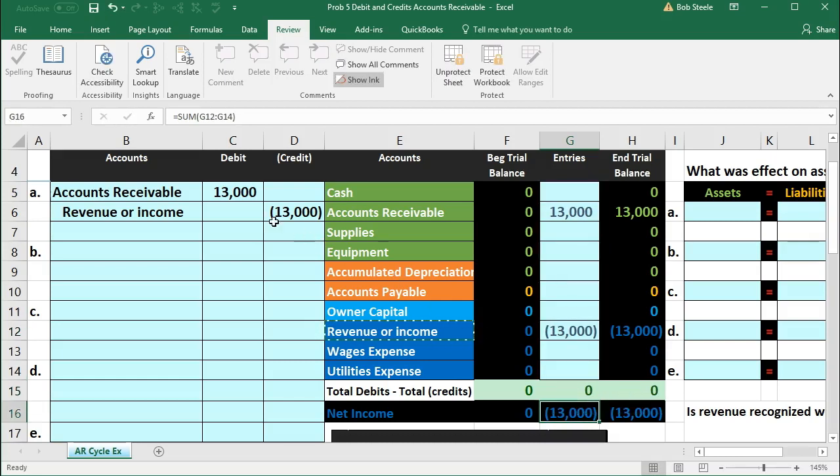Over here, I'm recording them in a more traditional fashion, in that debits are on the left, credits are on the right, and I'm recording the credit as a negative or bracketed number. Therefore, if I highlight both of these, I can say debits minus the credits equals 0. This format of putting credits as negatives is very useful in practice, so that's why I'm going to introduce it.